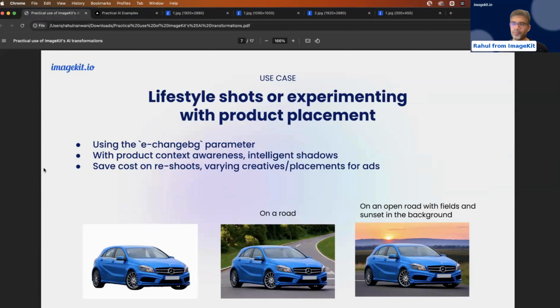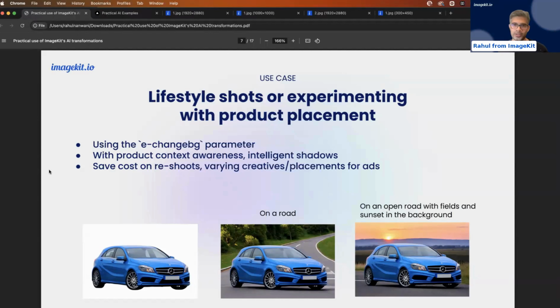But what's more interesting is, can you change the background completely, right? So in a lot of cases, people do have, let's say, one variant of a product photograph, right? So maybe they clicked it on a plain white background, or maybe on one kind of lifestyle background. But now, let's say it's been live on your website for 6 months. Now you want a different variation of it, maybe to use on social media, maybe to use on email, or maybe just to refresh the creatives on your own website, and you need a different product placement for that particular product, right? And in a lot of cases, doing a reshoot is either not possible or it's super expensive to go ahead and do a reshoot of the product, right?